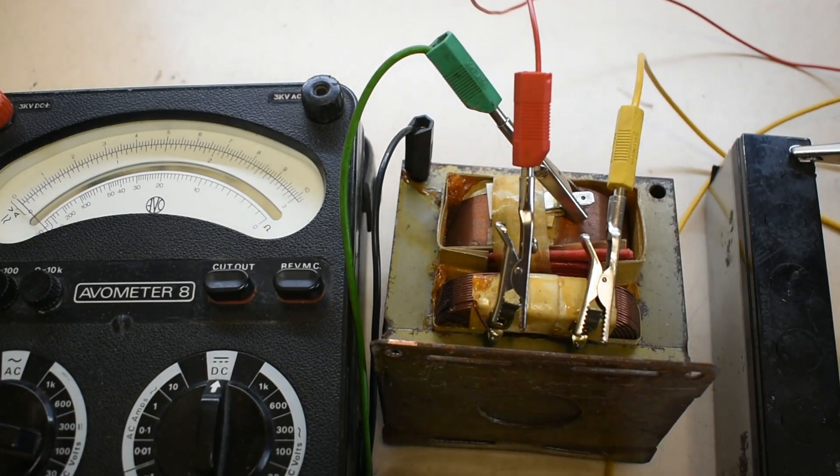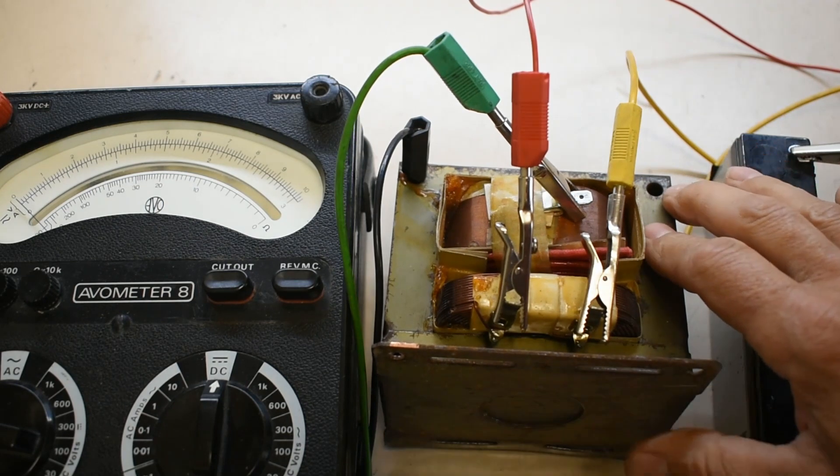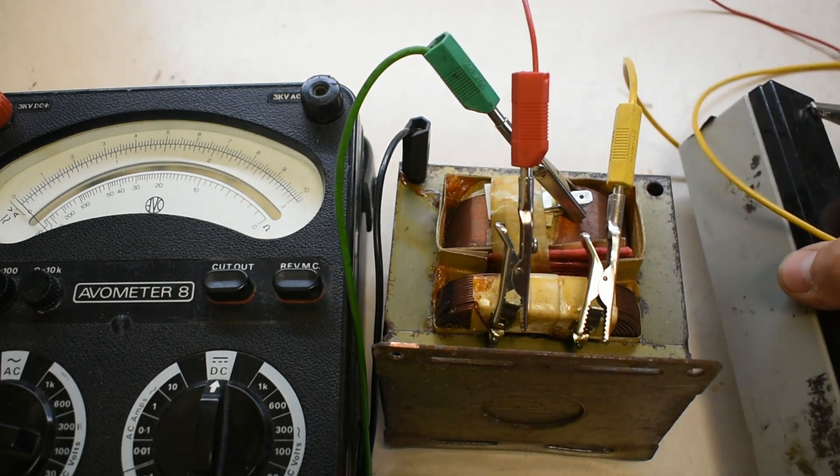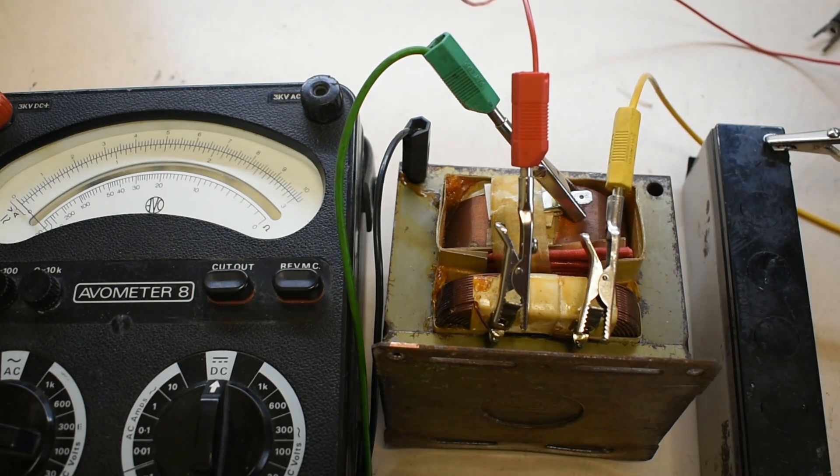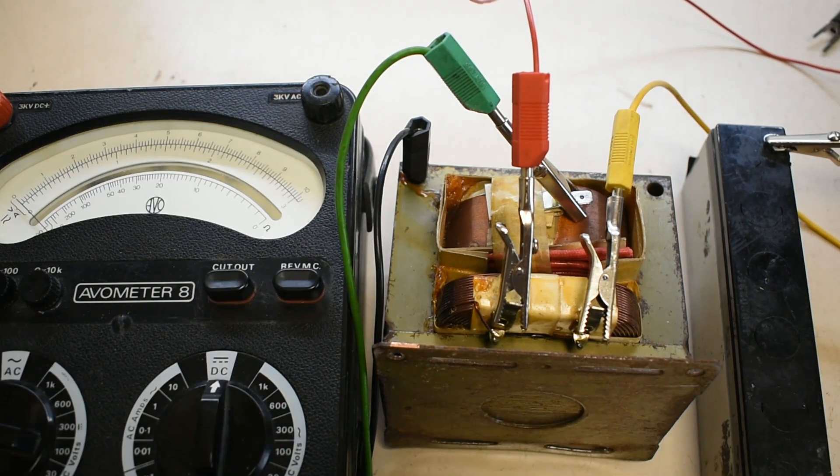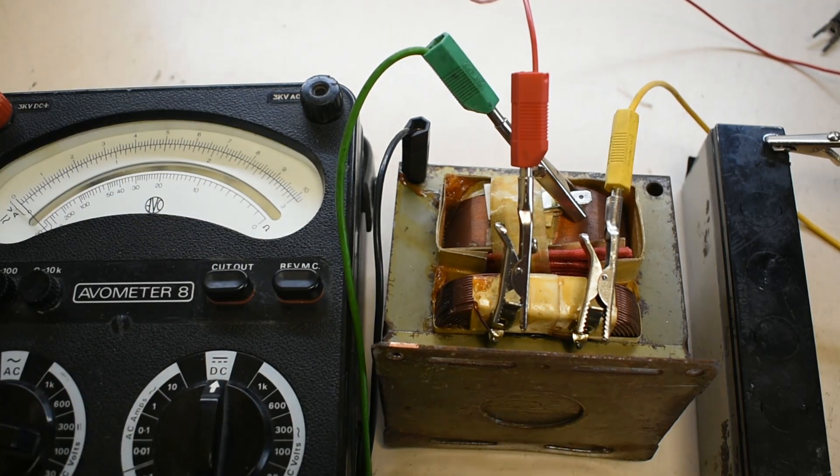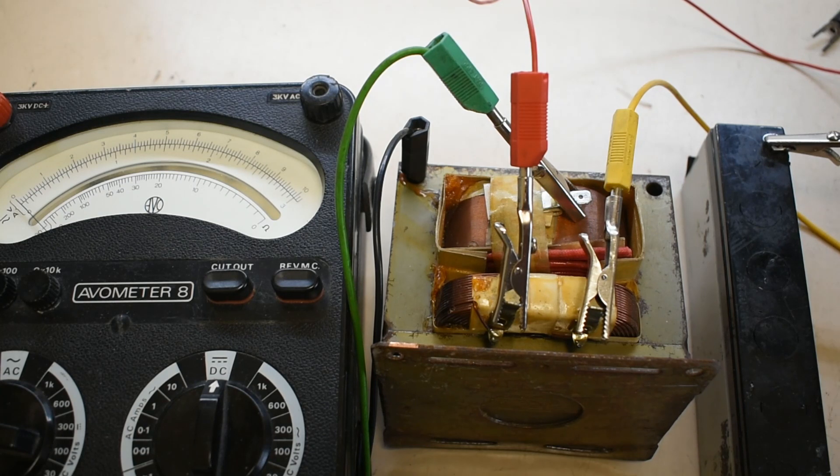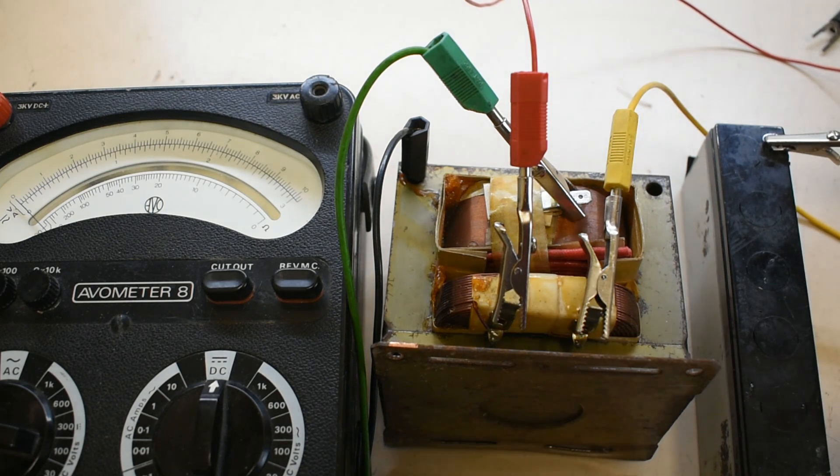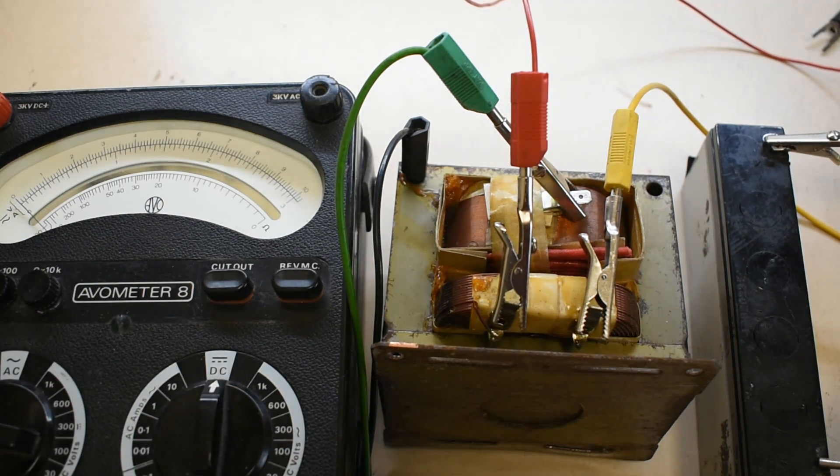What I've got here is everybody's favorite dangerous transformer, and I've upped the ante with a 12V lead acid battery. I've just connected a meter to the output of this, so it's not a great way of doing it because the meter is in current mode, so it's kind of shunting the output. We'll get the current but we won't get the voltage really, but we'll be interested to see what sort of current we can generate doing this.